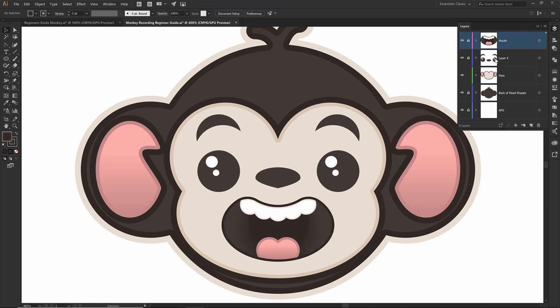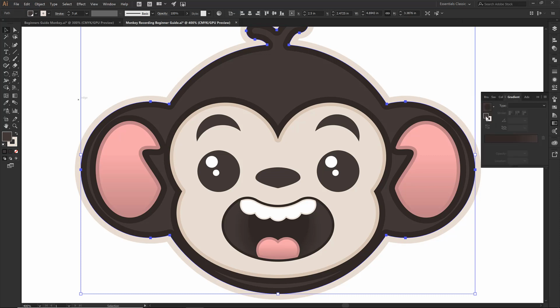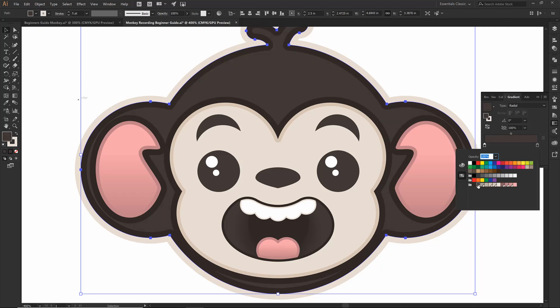Eyeballs are done. Let's come into this background shape. So I'm gonna select it. Let's just come back over. Again, I'm double checking that my fill is in the front. Let's just grab that. And I actually think I want to switch these two on this one. So I'm gonna pull that one back out. I am gonna double click on it. Let's do our light one for that. Let's do our dark for that one.